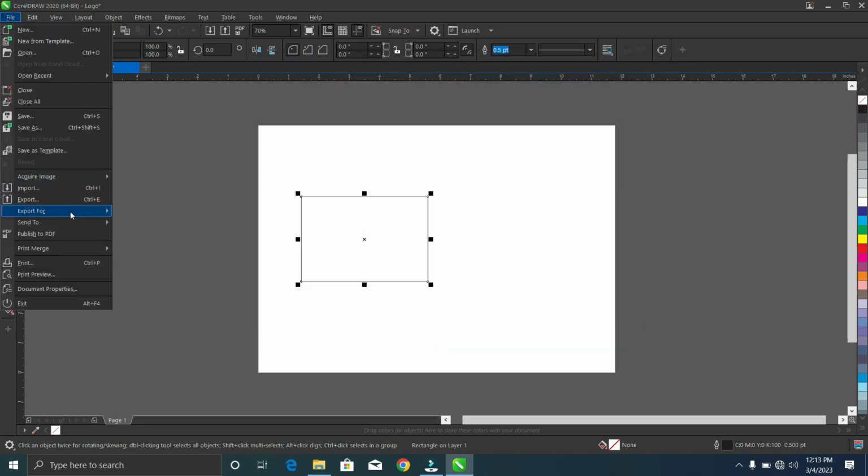So going to the next menu option under the file menu bar, is the publish to PDF. So if I want to save my work to PDF straight, instead of going to save as and looking for the PDF format, I'll just simply click on publish to PDF. So I can print the work, which is Ctrl P, and can check the print preview of the work.